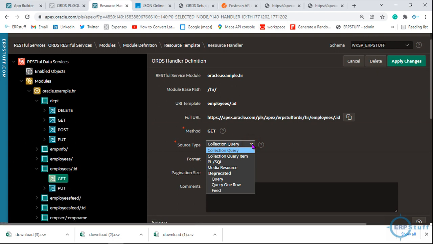So, when you select collection query, it will give you those details as well. But if it is query one row, then it will show you only one row, right. But these are deprecated, so it is better to use the top one. I normally select collection query, that is it.